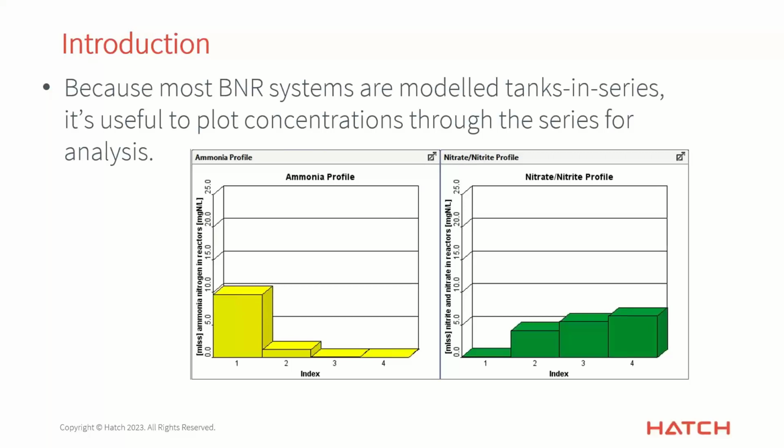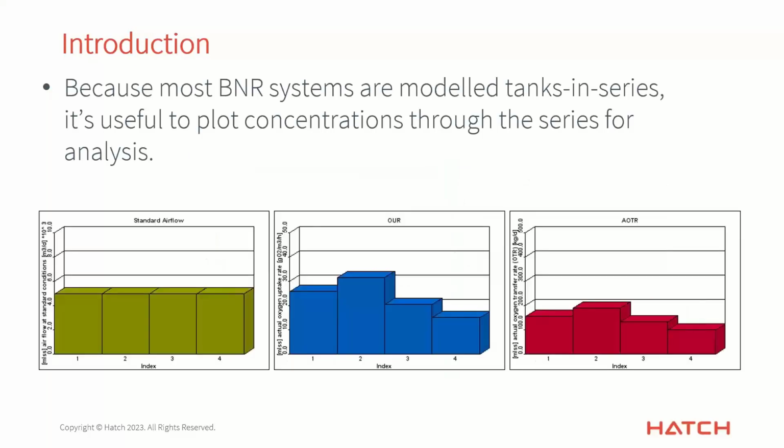Because these BNR systems are almost always like 3, 4, 5, 6 tanks in series, these bar graphs are exactly designed to make it easy to understand what's going on. So you can go to the output variables menu, to the concentrations menu, and plot any concentration that you like. There's dozens and dozens of variables there that you can plot. And also ones that are not concentrations. You can dig into the physical details as well and see things like airflow, OUR, oxygen transfer rate, pH, alkalinity. All that stuff is there for you to display.